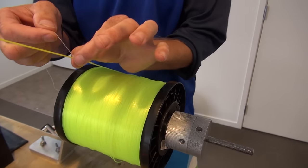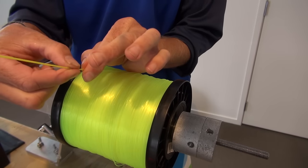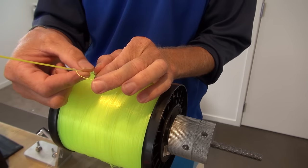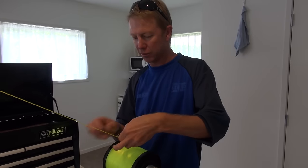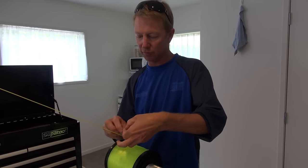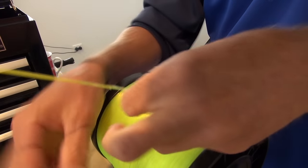The reason we've got this tag end is so all of these whippings are going to pull nice and tight over the top of it, and it gives a bit of grip for the dental floss on the end. If we came straight through the end without that tag, there's more of an opportunity for the whipping to slip. I've never had it fail doing it this way — it's been tested with hundreds if not thousands of big game fish captures. Three or four more half-hitches are just going to bite nicely into that mono.